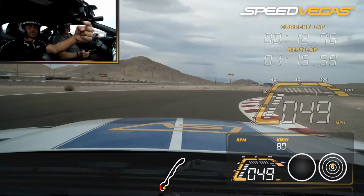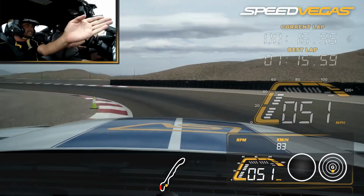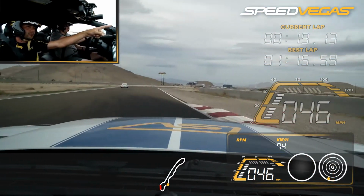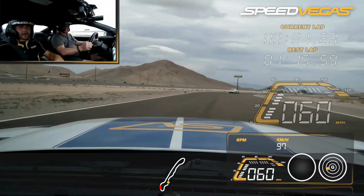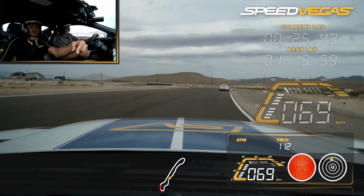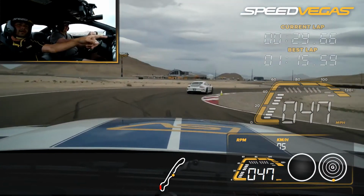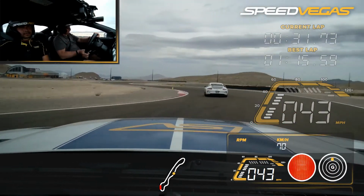All right, off the throttle, turn in. Little bit of throttle, off the gas, come in wide to the right. Now full throttle there, go, go, go. There you go. Off the gas, turn in, no gas. All right, brake. Off the brake, turn in. All right, we're gonna pass them.